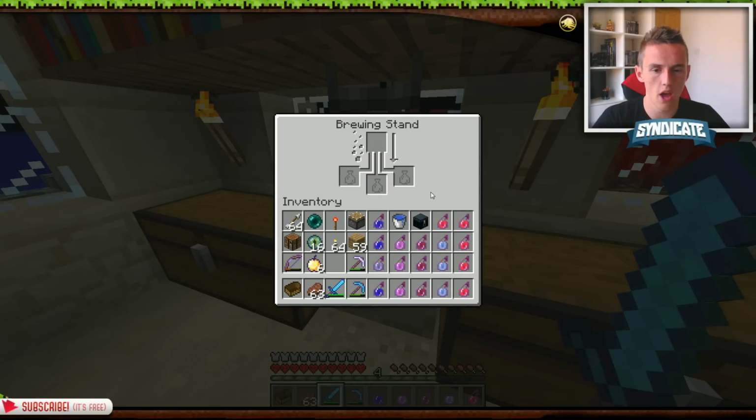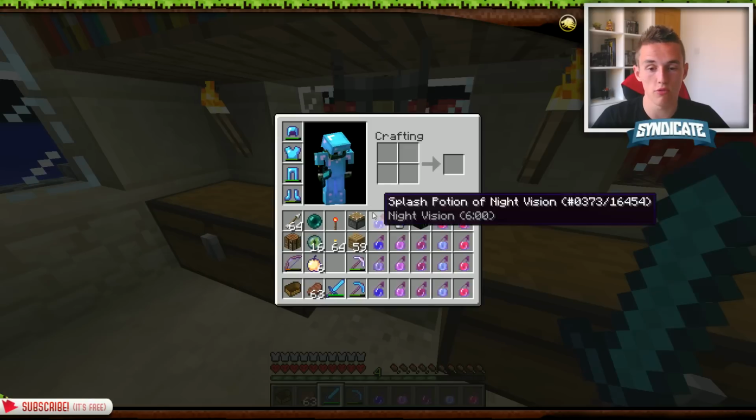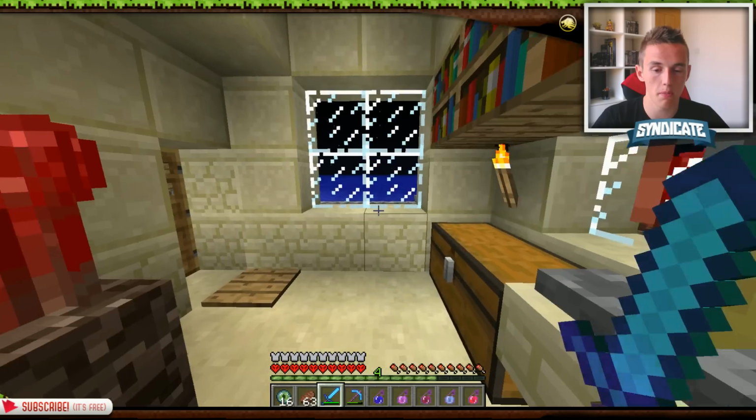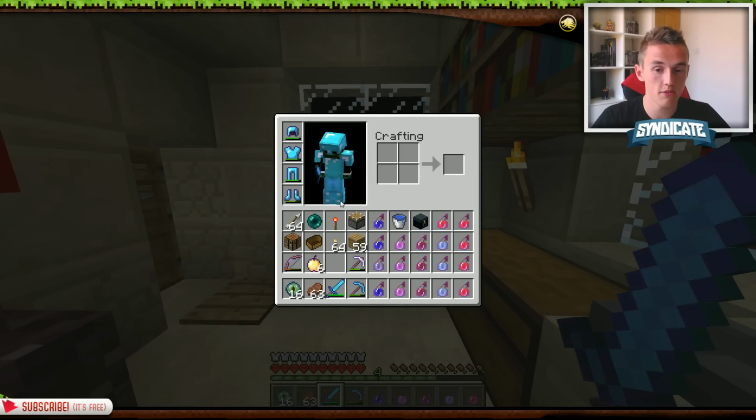So let's take these. We've got potion. Piston. We got wood. Got a pickaxe. We've got a sword. My armor's ready in the chest. I've got Eyes of Ender, which I'm going to swap out for this boat right now. Keep the food on us. We've got a pickaxe, which is what we need, and we've got a sword. I've got an Eye of Ender ready for that.